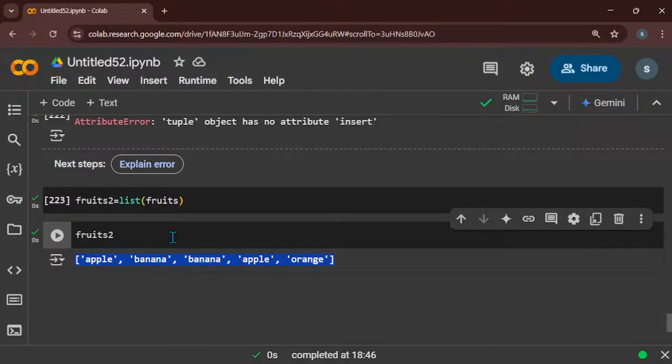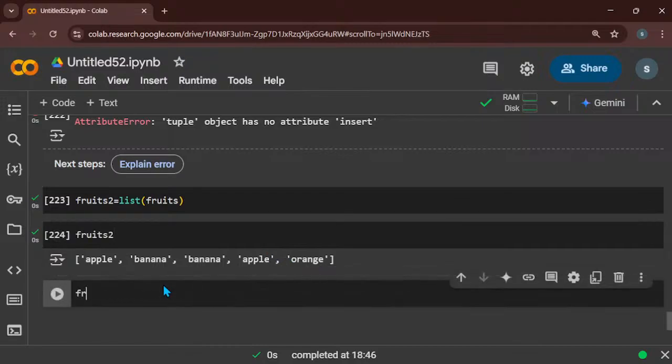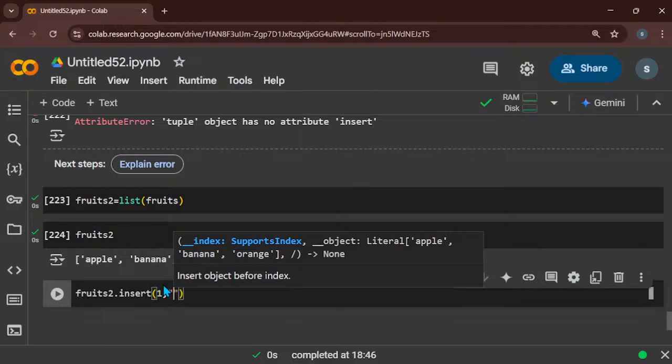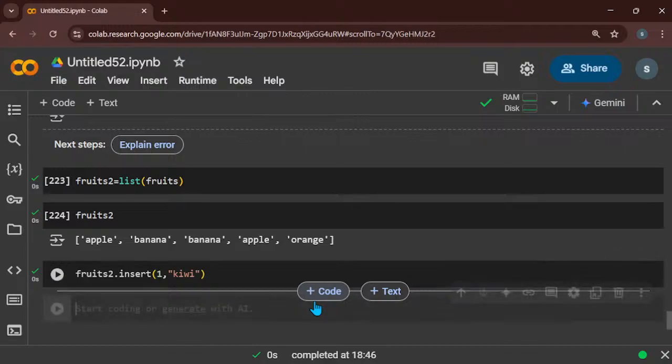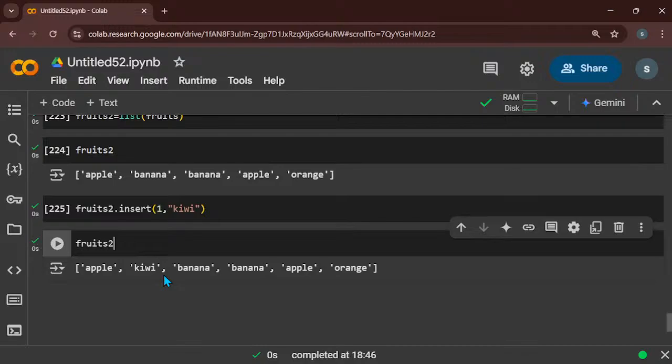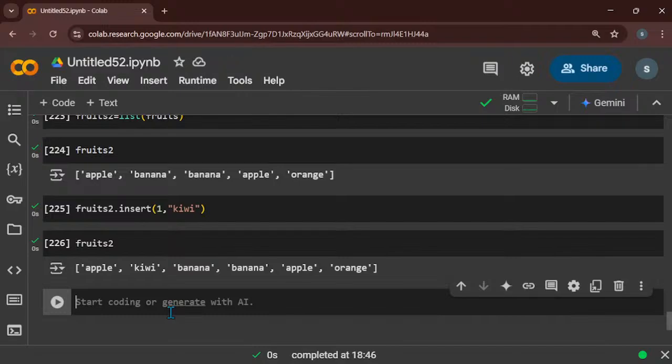How can you tell? You see the bracket. The bracket alone is enough for us to confirm that. So all values are contained in square brackets. So now we can do that function. So fruits2 dot insert the new item, that is 1, so at the first index I will add the new value, that is kiwi fruit. So again I will call fruits2, and you check that the kiwi is added at the first index, first position. Okay, so once our work is finished, again we can convert into the tuple format.